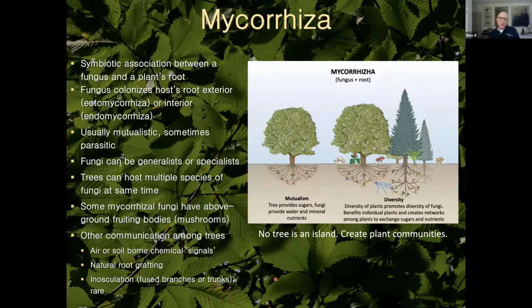So speaking of soil and relationships with things in the soil, it's a good idea for us to understand mycorrhiza, because we hear that bandied about a lot. Mycorrhiza itself is a relationship, an association between a fungus and a plant's root. It literally means myco is fungus and rhiza is root. A lot of people talk about mycorrhiza like that is the fungus. It's not. There are mycorrhizal fungi, but a mycorrhiza itself is the actual symbiotic relationship.